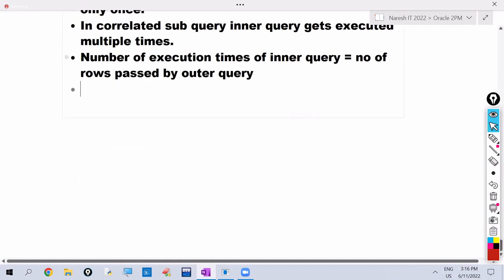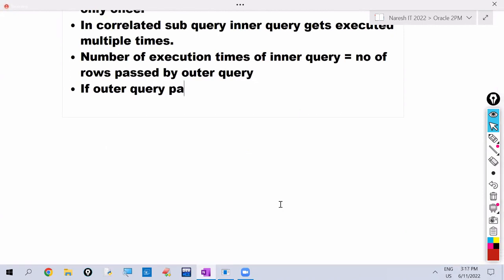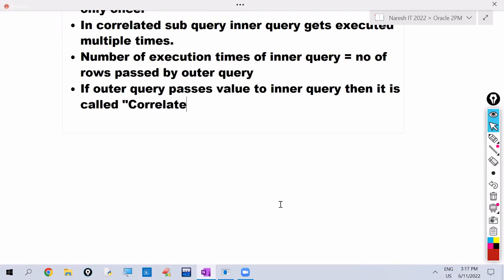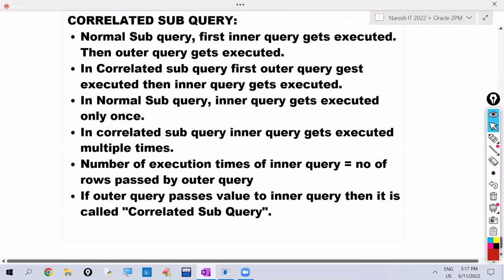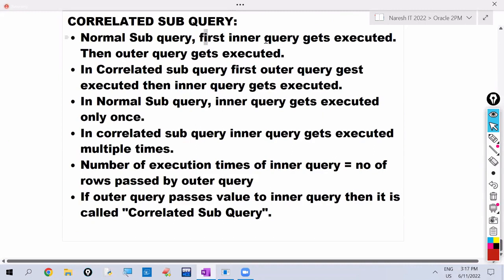So correlated subquery means if the outer query passes values to the inner query, then it is called a correlated subquery. Generally, first the inner query gets executed, then the outer query gets executed.